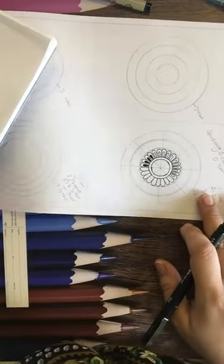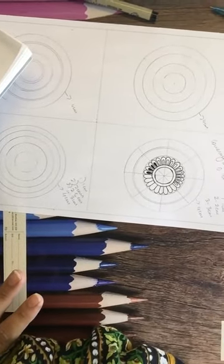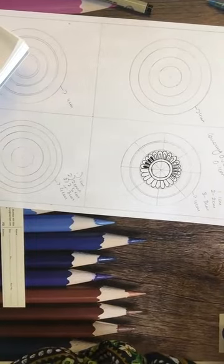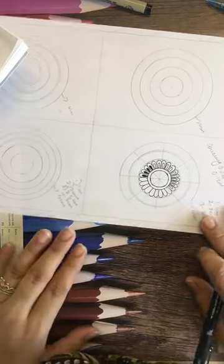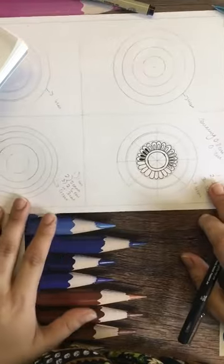Neetu, can you see now? Is it all right now? Let me know if my video is clear. Can you all see the video clearly?